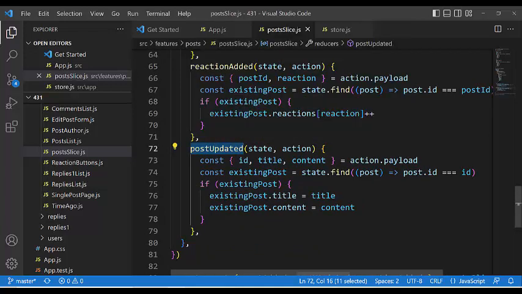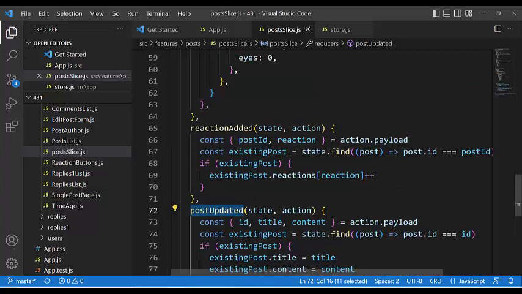It is edit. When we have edit, post update means update state. Here is also add reaction to our post.